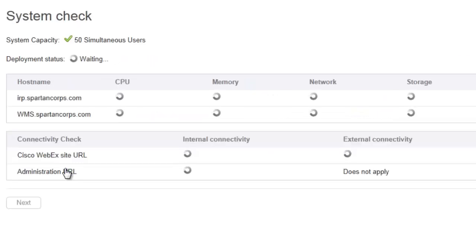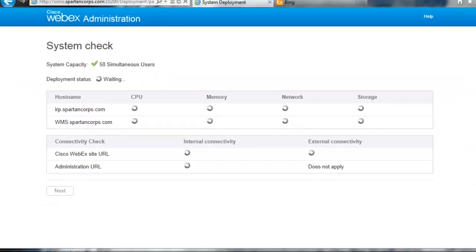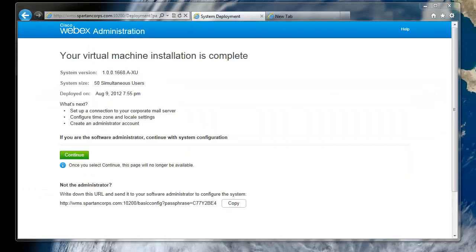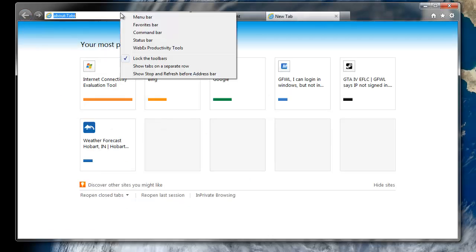Once it deploys and we can connect to it, you'll get the check marks there. And then we go into a system check. In this case, we're checking all the specifications and the connectivity. This is going to give you some errors if it finds anything incorrect or not working. After all the checks have run, it'll present you with the screen that gives you the URL to go into the final piece and do the last couple of things, setting up an admin account, and you can copy this URL. So go ahead and copy and paste.